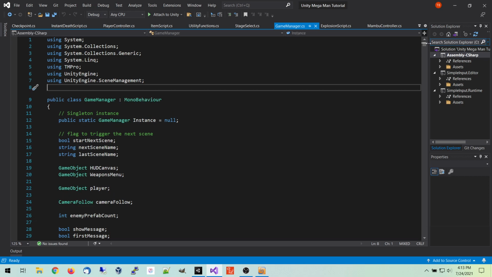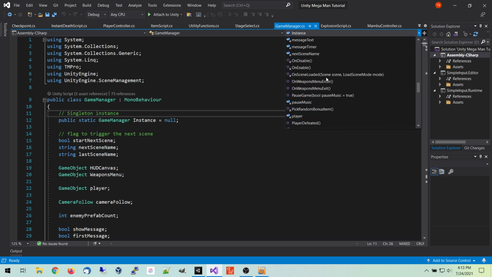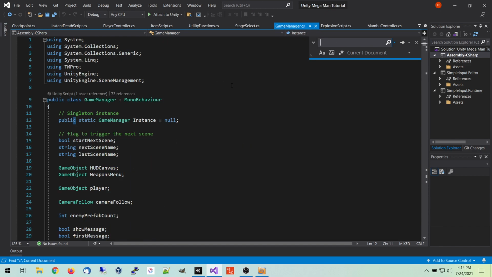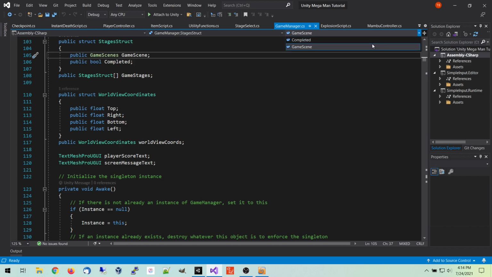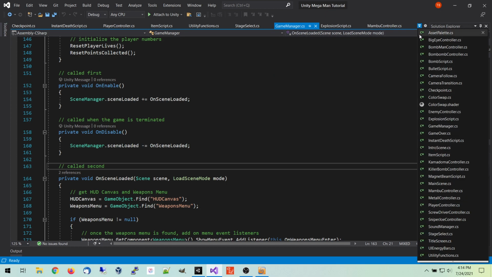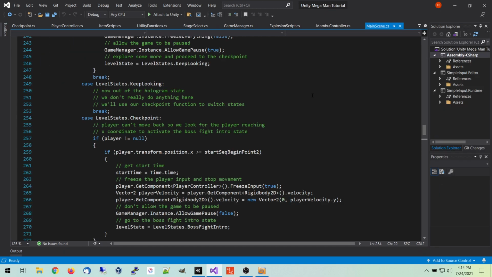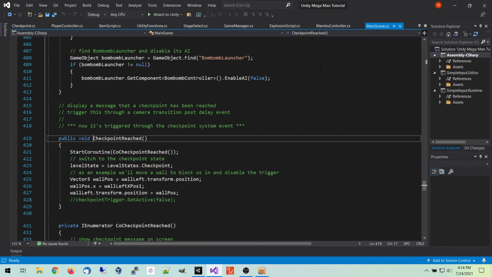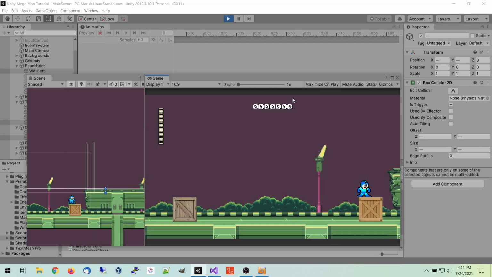So if we go look in the game manager, and then we go look for that function, checkpoint reached, I believe it's called. This is alphabetical. Sweet. Let's see if I can find it real quick. No, what was it called? Let's checkpoint. Oh wait, no. It's not the game manager. It's in the main scene. Here, so we start the coroutine to change the text that says checkpoint reached, and we move the position of the wall. So we're going to go take a look at that.